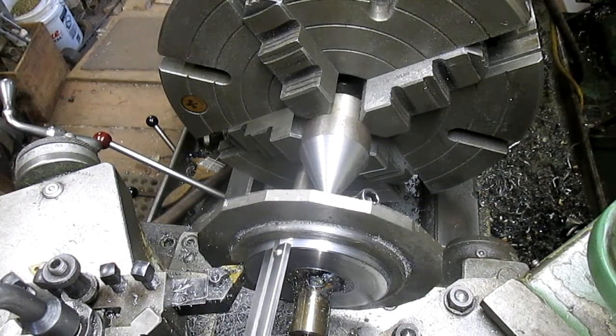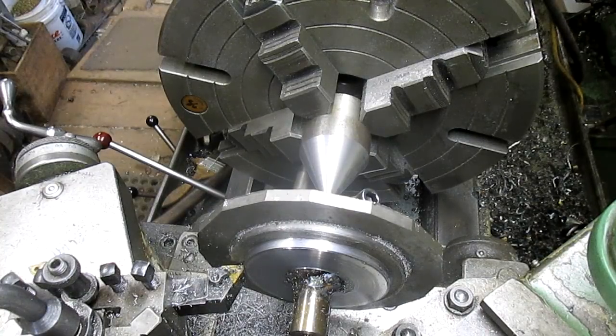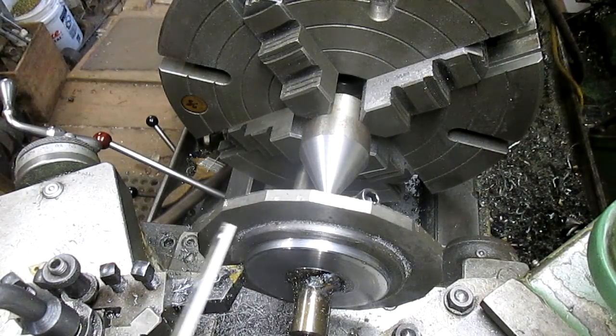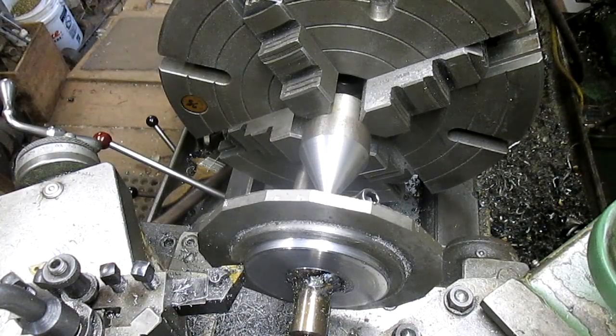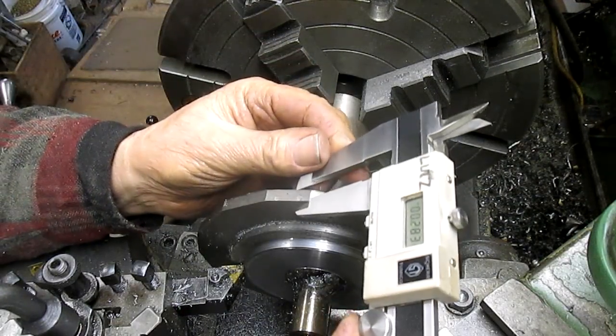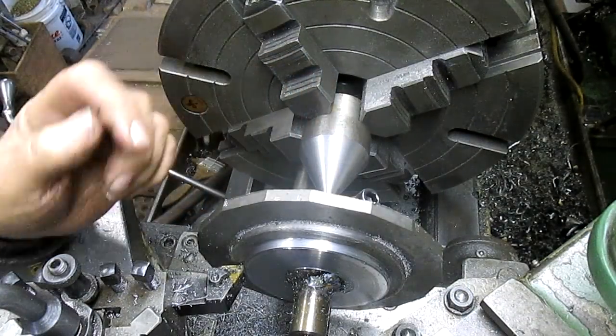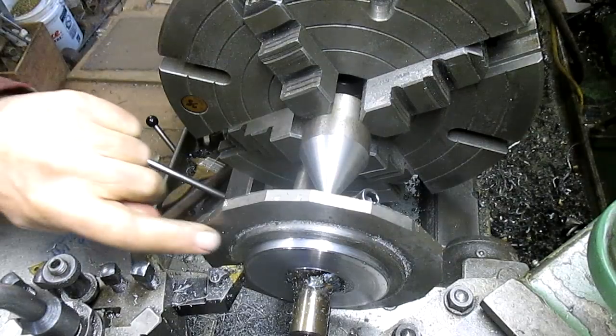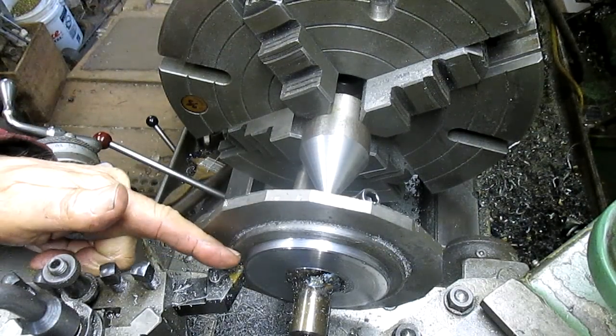We've come in a little short on this one — 225, and we were going for... let's see, 212 and we're going for 120. This one is 265 and that's 300. So I think we need to get the depth of this, then the depth of this, then the depth of that.